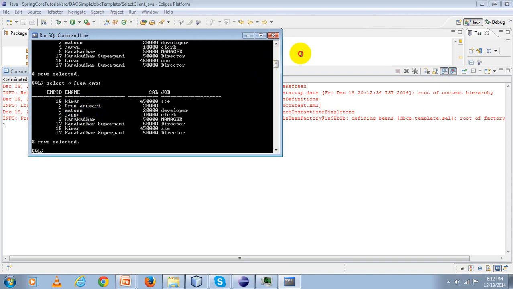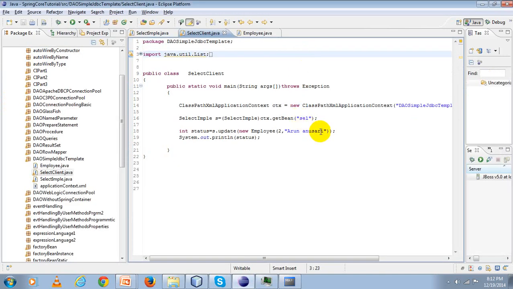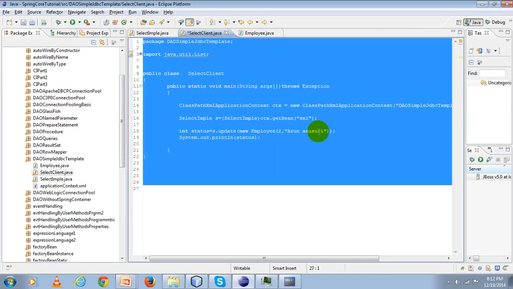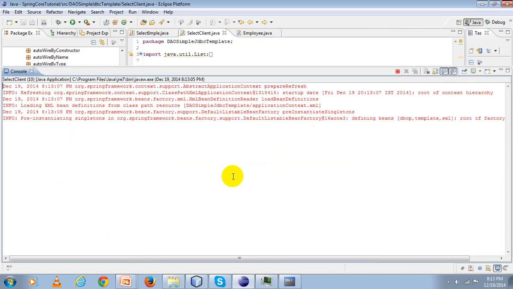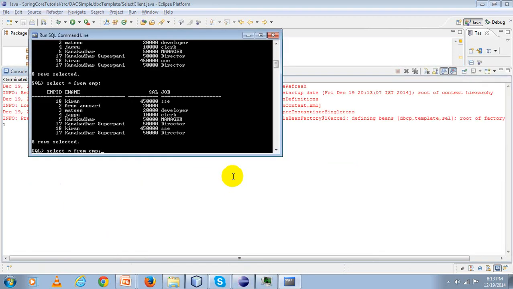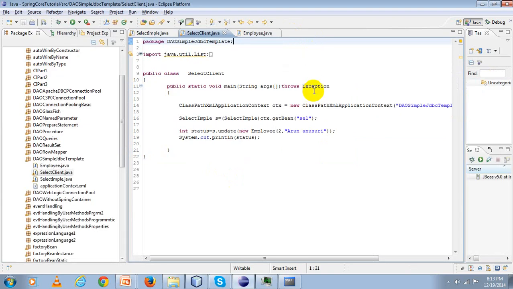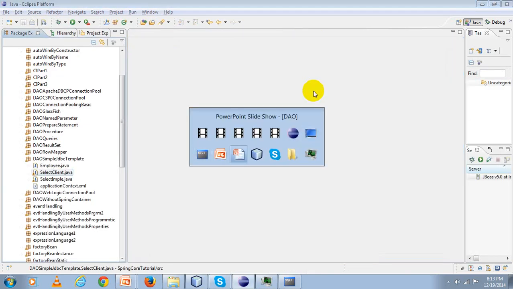Let us see whether this works for the second time or not. In that way, I'll even remember your name properly, Anusuri. So it got updated for the second time also. No problem for that. So it also shows that a single record can be updated multiple times. Okay, no need to do that, but okay.